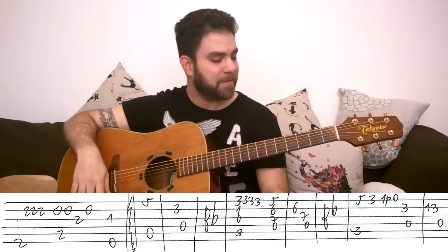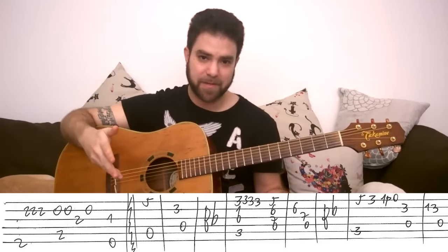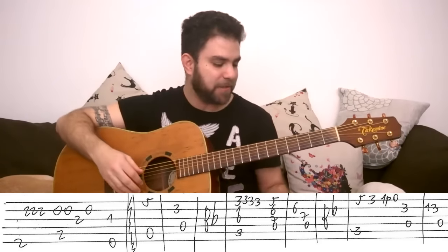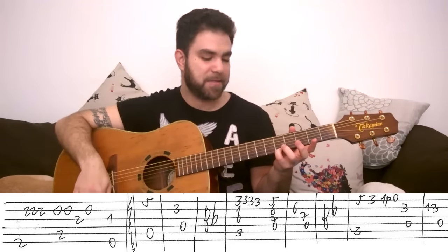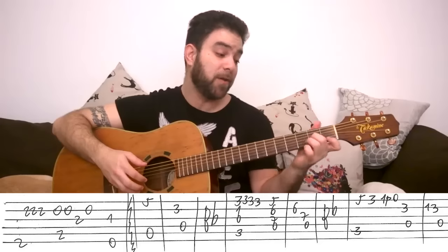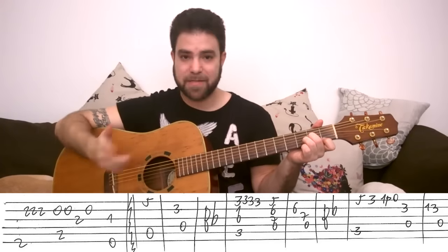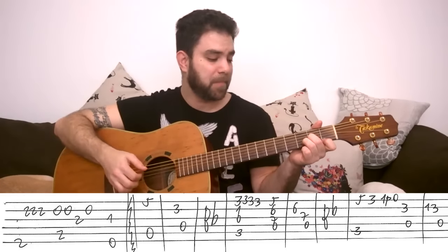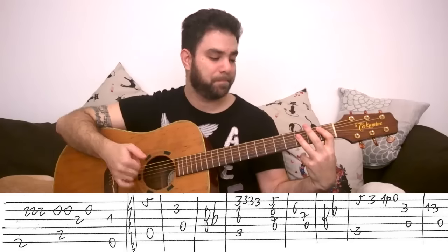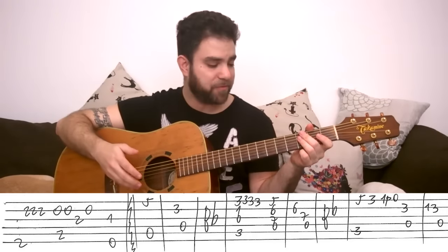Then you have the chorus. The chorus is the same chord progression as the intro, but with the melody on it, so you have to be a bit creative. So you start with 5 on the E string with the A bass. I suggest you do it with the pinky, because then you're closer to D minor, so. And this is the first note, it's D minor, you play strings 2-3-4. And then, a 3-1 on the A string, and then the B flat chord, just like in the intro.